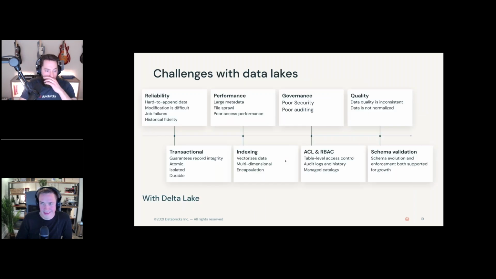And there we go. And in addition to that, here's exactly what, Andre, you just talked about, right? Our very common challenges with the data lake were reliability, performance, governance, and quality. And if you look at the bottom half here, with the Delta Lake, we finally have those ACID transactions, right? The indexing, the role-based access control, or the access control list, however you want to govern it.